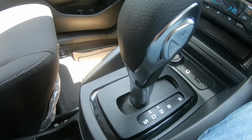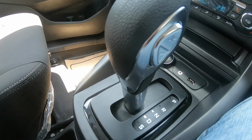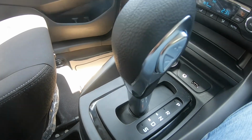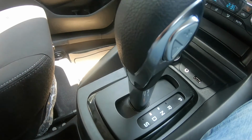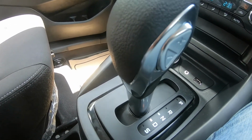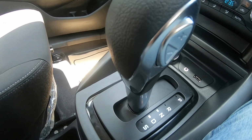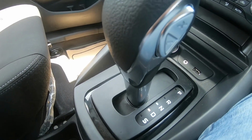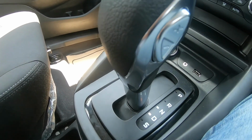So another great feature of this gearbox, fantastic gearbox, is this sort of paddle shifters which are supposed to be on the steering wheel, but this time they are on the gear lever itself, so you can control the gear shifts from here itself. Obviously the plus means upshift and the minus means downshift, and I think that's also a great thing to have. This gearbox is not going to disappoint you, even in our driving style, which was slightly quicker, it did not warrant me to get my hands on this, because most of the time the gearbox complied quite well.